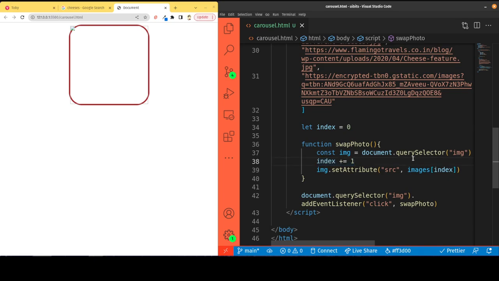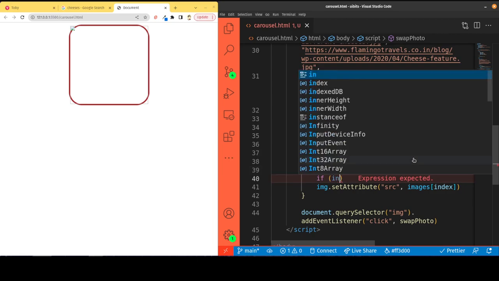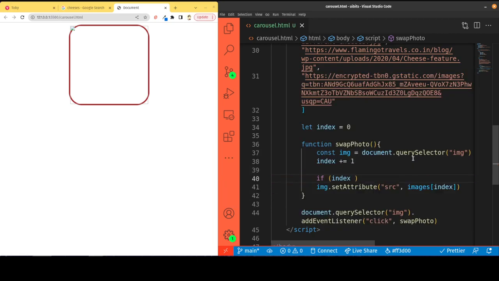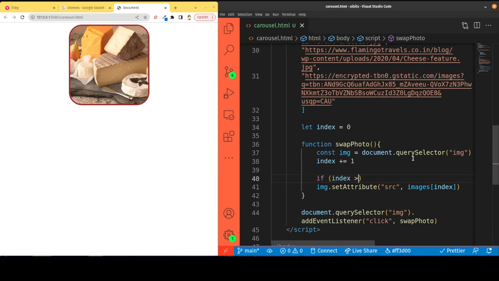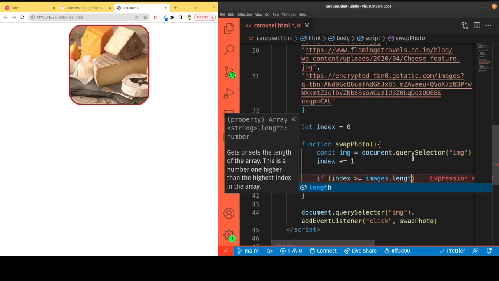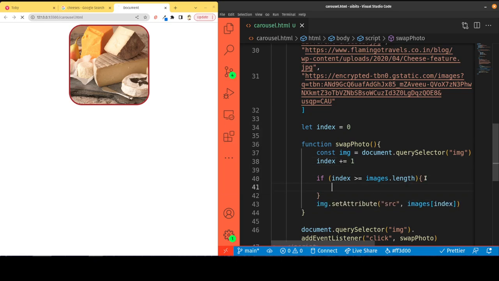So I've got to ask myself a question: what happens if the index is greater or equal to images.length? Basically at that point you've already passed all the pictures in the array. So in that situation, we'll set index back to 0.